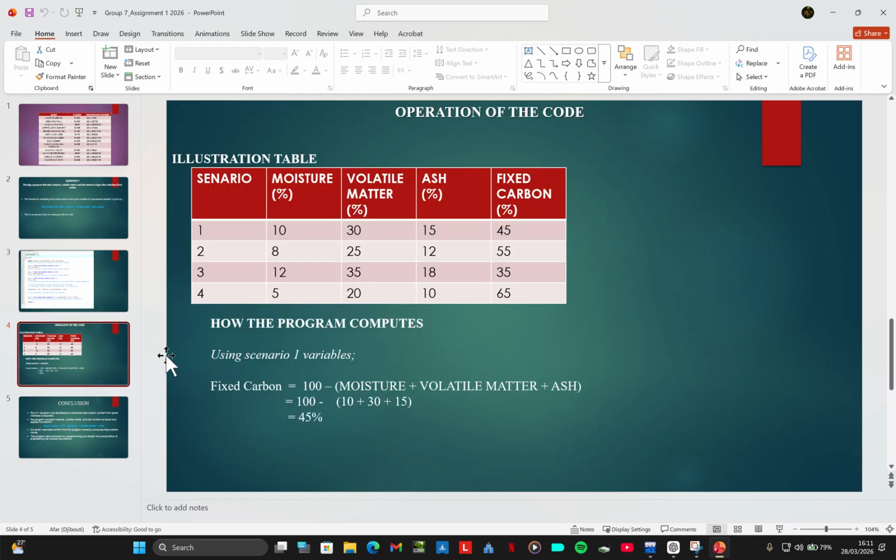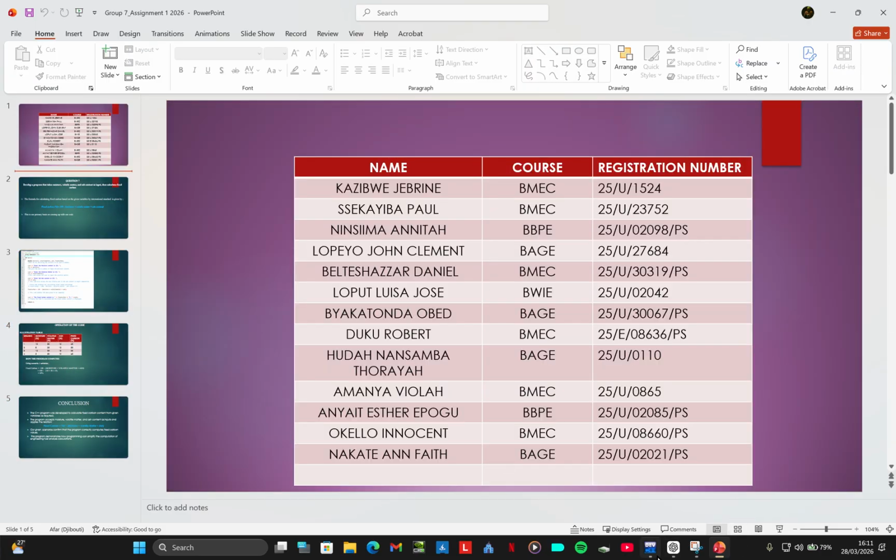The person will go with their computer, and when they run it, the person can put 10, 30, 15, and then it will bring out 45. If they put 12, 35, 18, then it will bring out 35. So yeah, basically that's it.